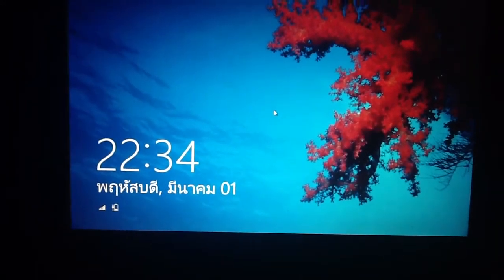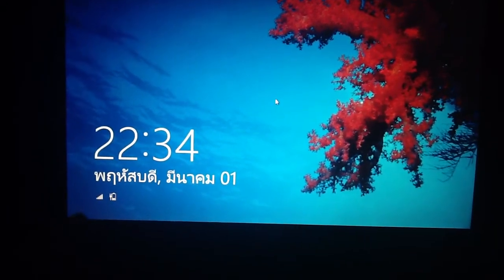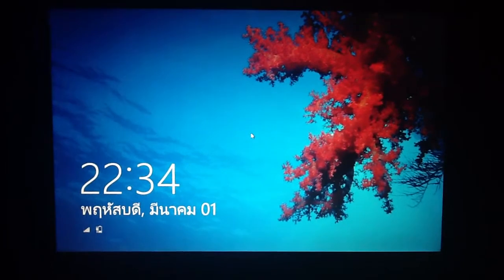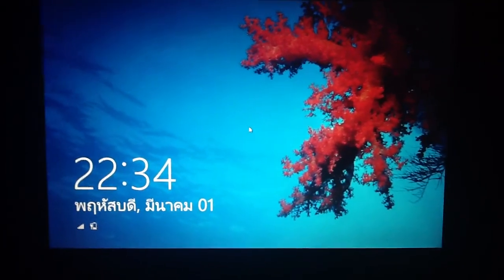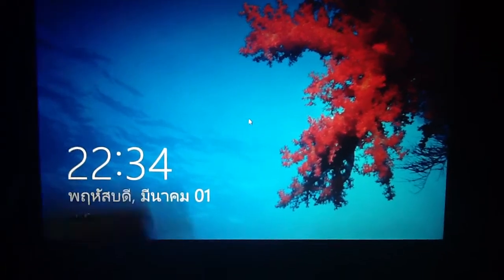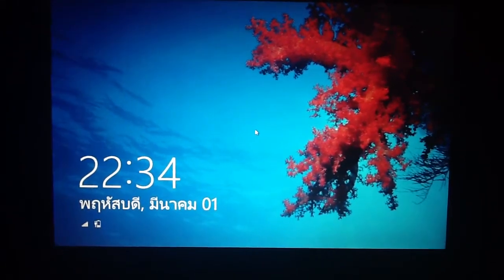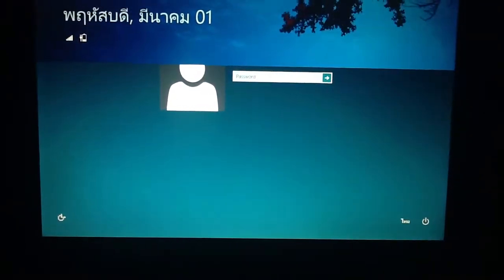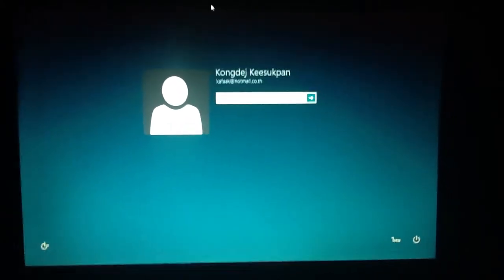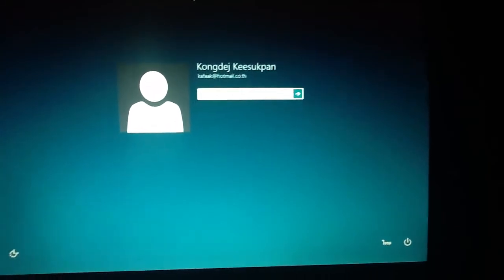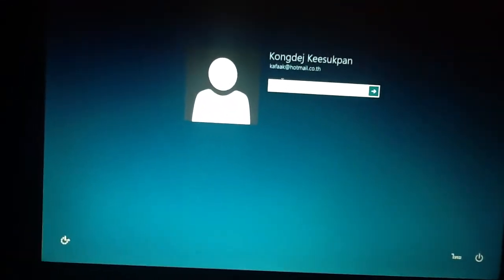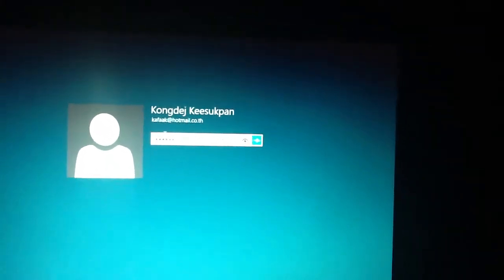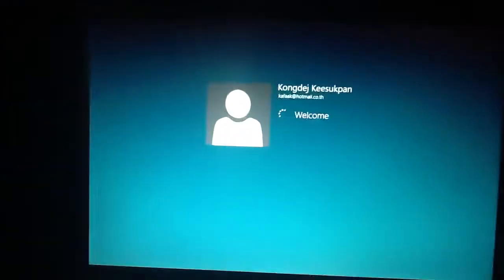You've got a clock here, the date and time, whether you are connected to the Wi-Fi, and how much battery you have left. Before, in Windows 8 Developer Preview, you could just double click and it would unlock. But for Consumer Preview, I don't know why, I need to click and drag these out of the way, and then voila, unlock. Then the next step is to log in using your username and password. It's very easy, just type in the password. Welcome.